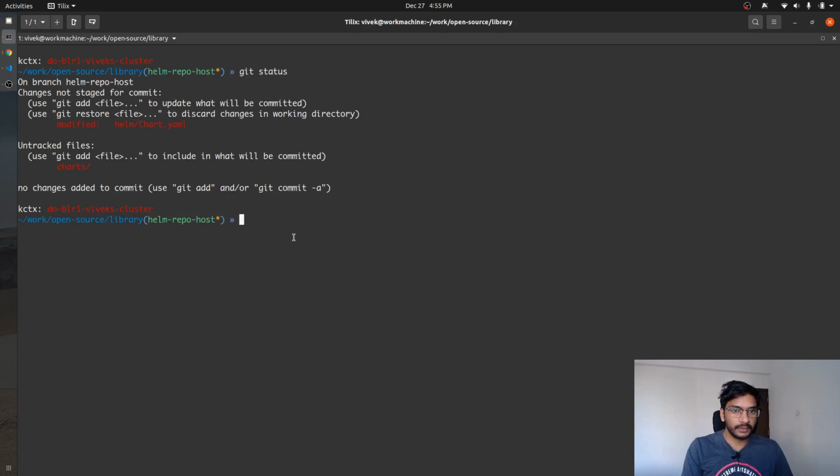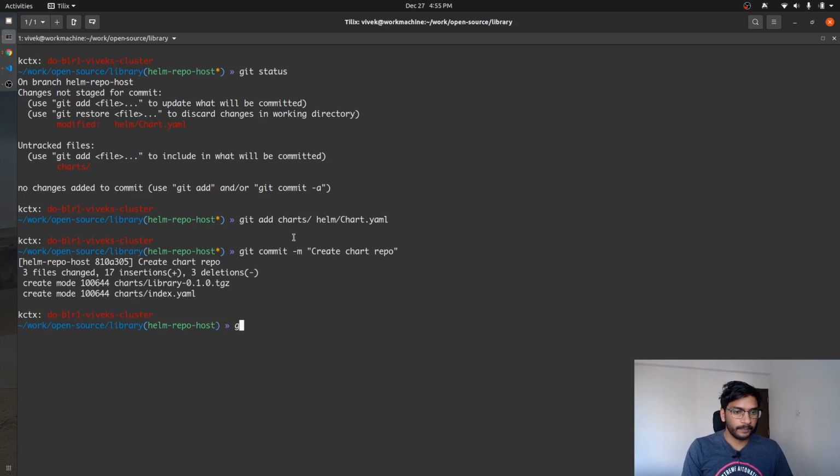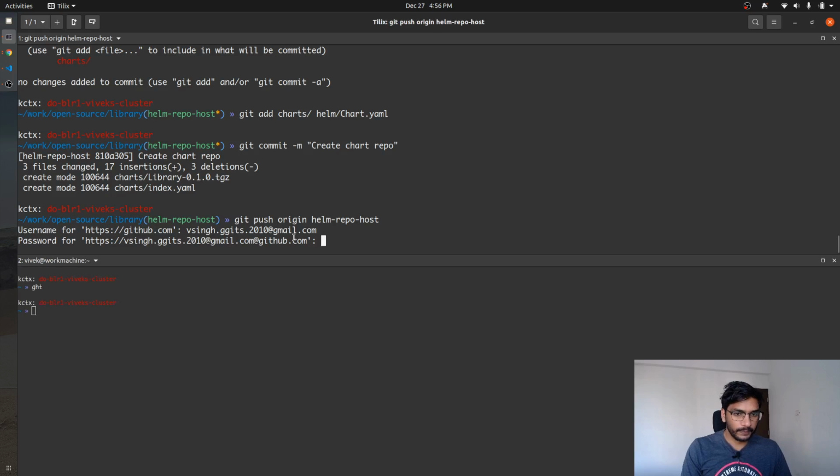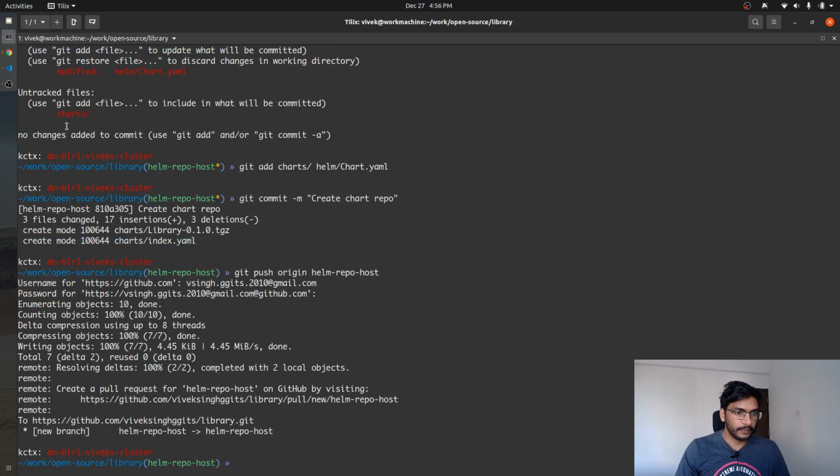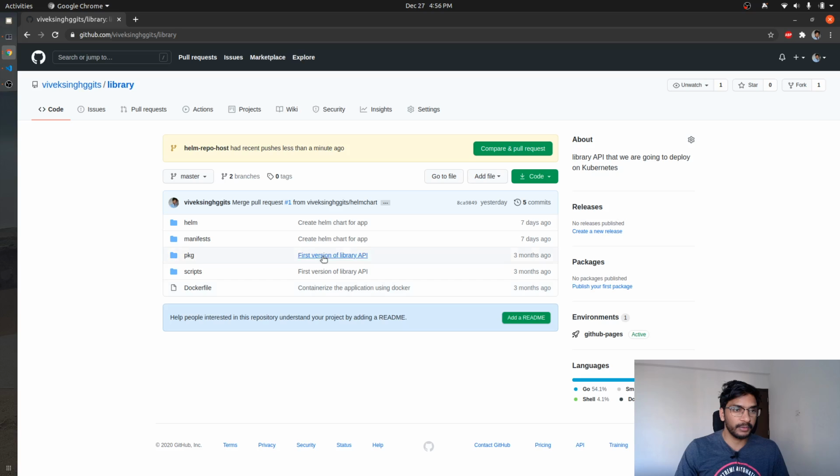push this. And when we push this, all right, we have successfully pushed the entire thing onto a new branch in our GitHub repo, right?